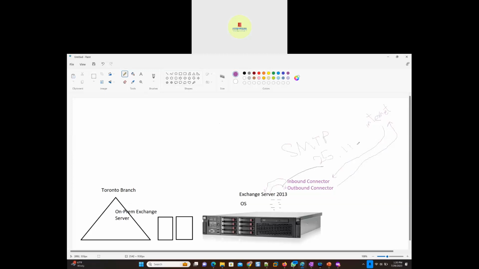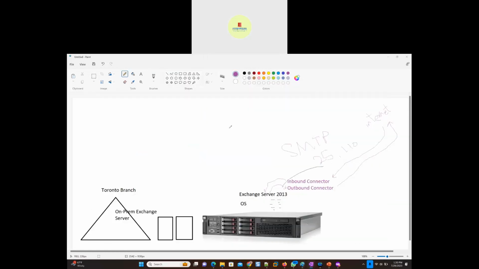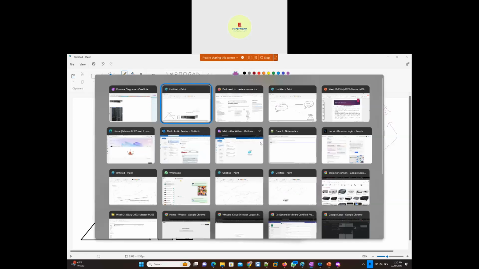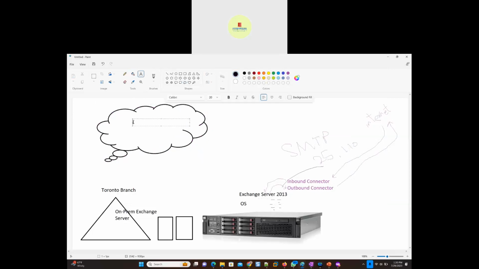Because there is already inbound and outbound email flow, they say that this requirement for the connector is gone, but you can still create a connector if there are some of the following scenarios here.